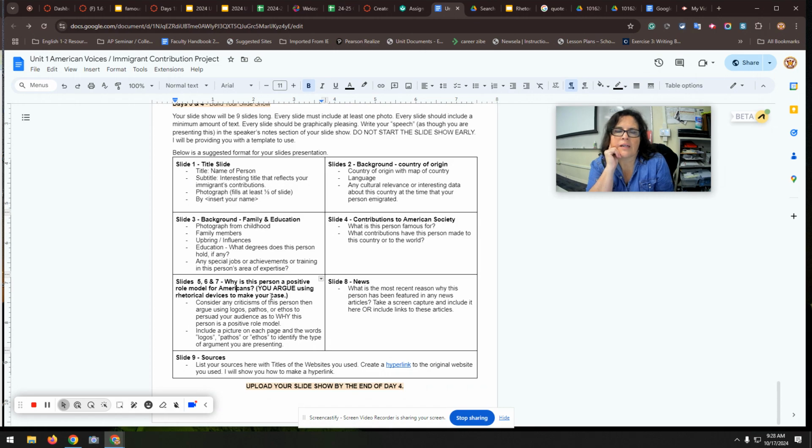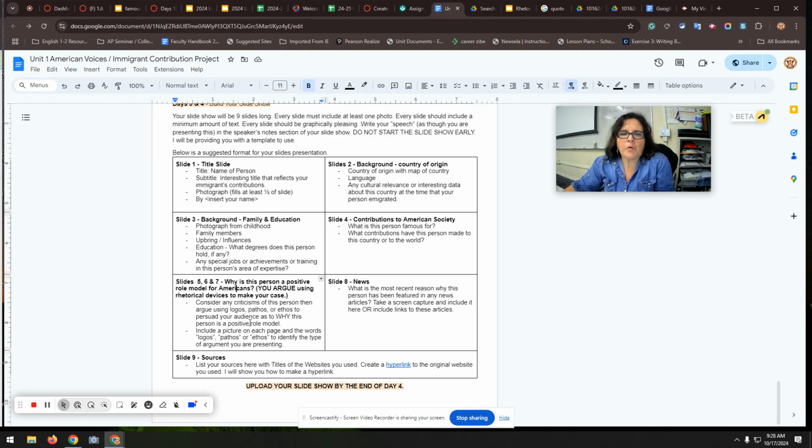to American society, okay? Maybe for ethos, you can have a quote from somebody else about this person. So let's say, for example, you're doing Albert Einstein. I bet there are quotes from other important people about why Albert Einstein is important to science. Okay, so you might put something like that in there. The hardest one you're going to find is probably logos. So if you're struggling, do the best you can, coming up with a logical reason, and then maybe get some help from somebody else if you need it. Otherwise, I can give you some feedback when I come back.